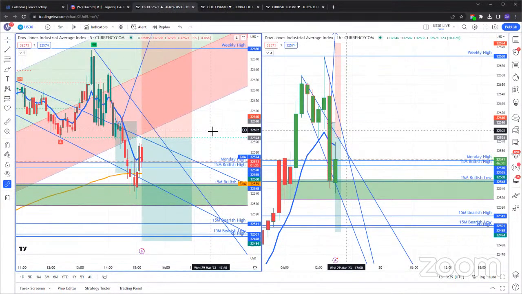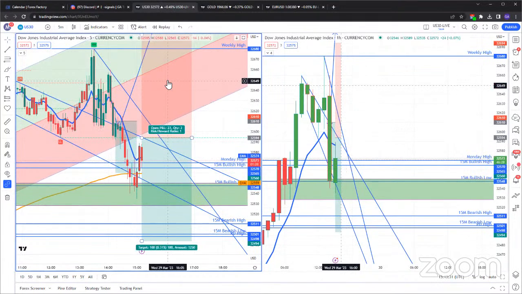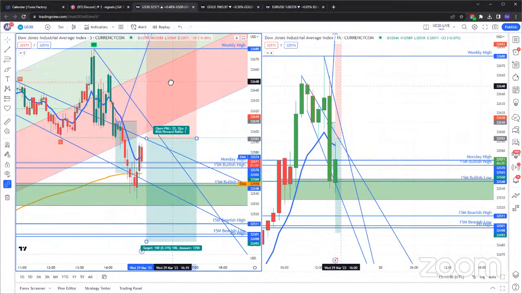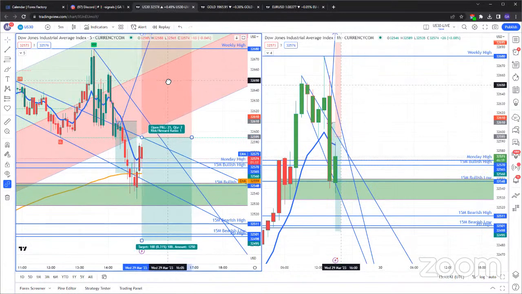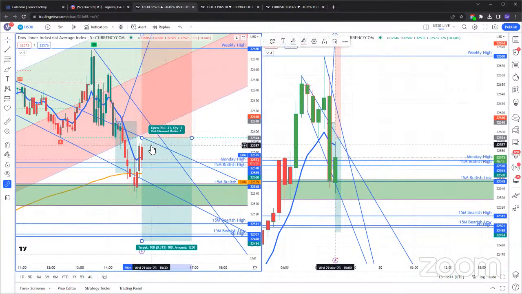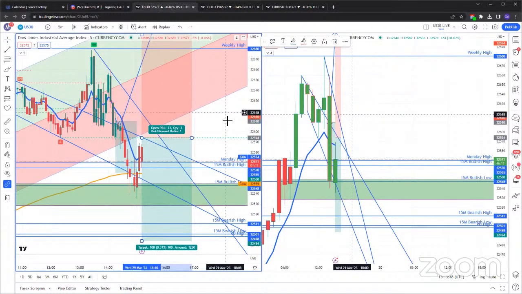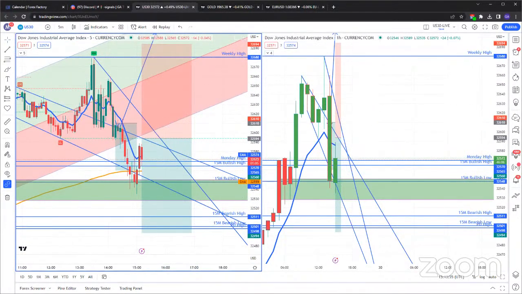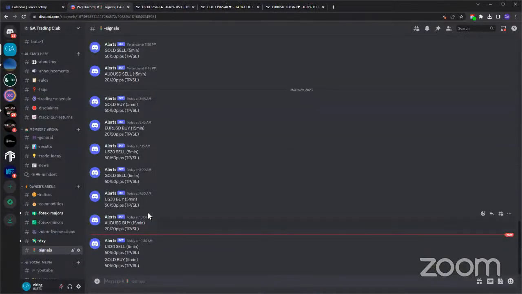So remember, if I say I'm entering here, you don't have to wait for my entry. You could have entered at the retest of the 9 EMA on the hourly, which is what we were looking for. For me personally, I just want a better entry that's only like 5 pips better. 5 pips with a 100 pip stop loss is not going to kill you. So you don't always have to wait for me to say buy and sell.